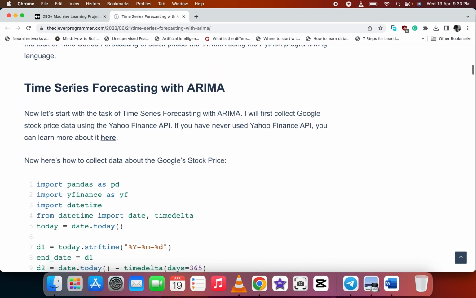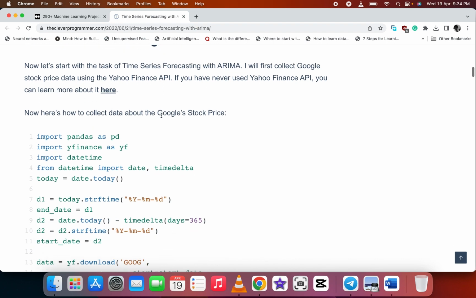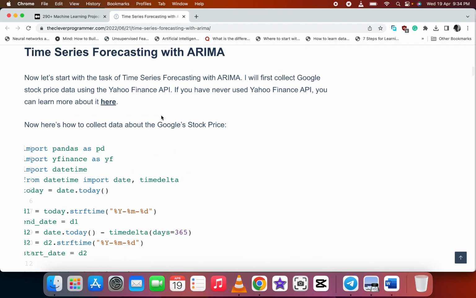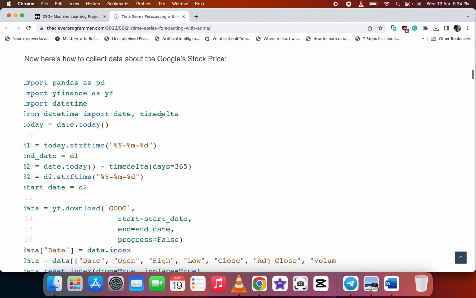So the time series forecasting with ARIMA, it explains about the project. Now let's start with the task of time series forecasting with ARIMA. I will first collect Google stock price data using the Yahoo Finance API. So we are using the Google stock price data using Yahoo Finance.